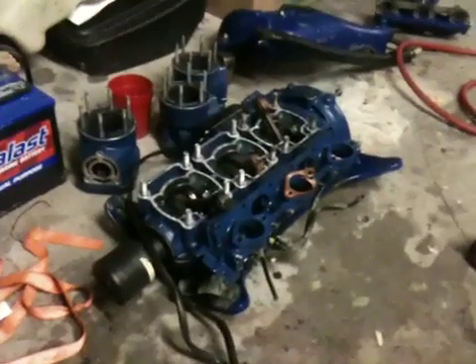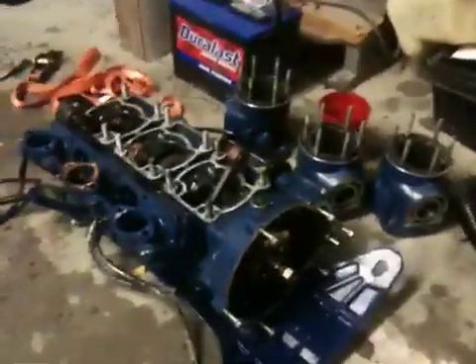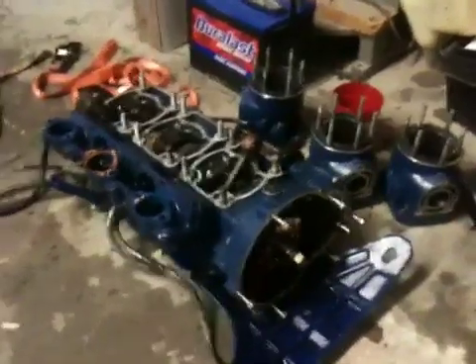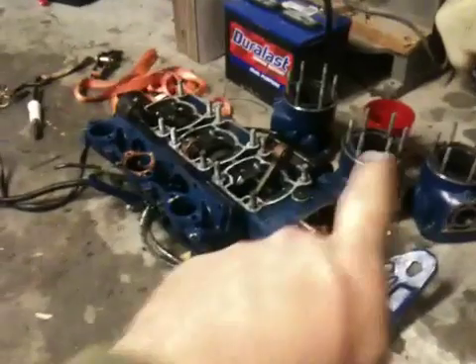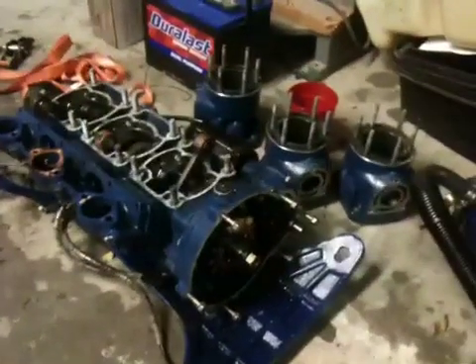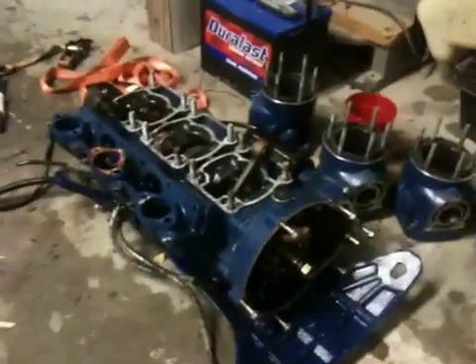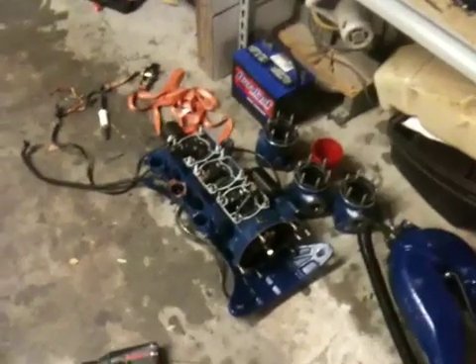What I'm going to do is I've printed out a degree wheel, so it'll go on the end of the crank snout right there — it's actually the perfect size. I'm going to reassemble the top end; I've got all the gaskets and everything, so I can put it back together. I'll slip the wrist pins back into each one of the rod tips so I can do a proper index test with the dial indicator. I'm headed down right now to get a dial indicator from Harbor Freight.